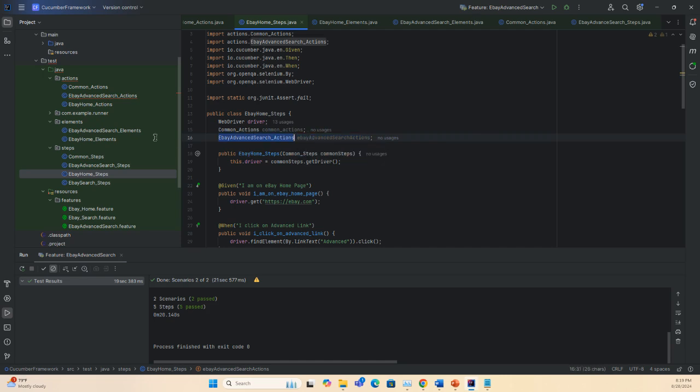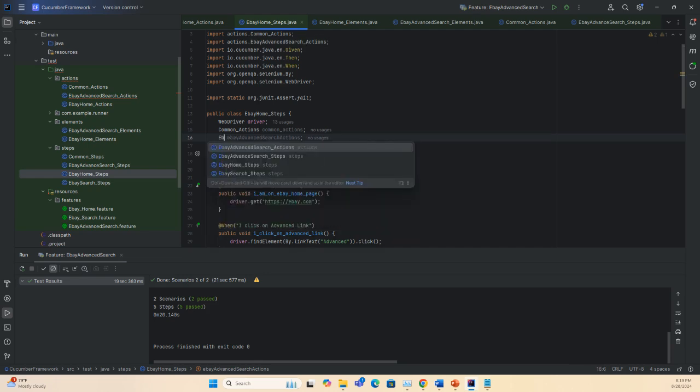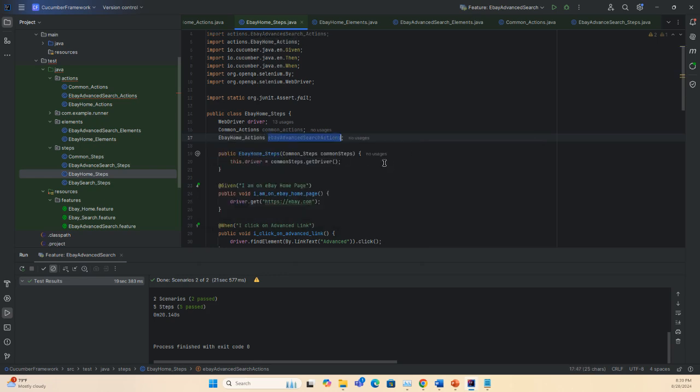We're going to do the home action, right? eBay home actions. And then you call it eBay home action, right? And then you make an instance of that. And then you can just remove this, not temporarily, but you can remove it so that we can actually get to this, right?